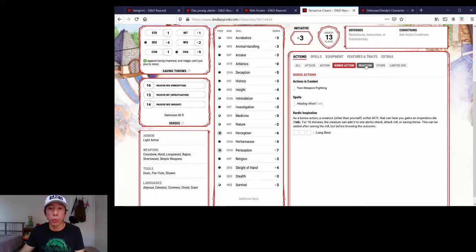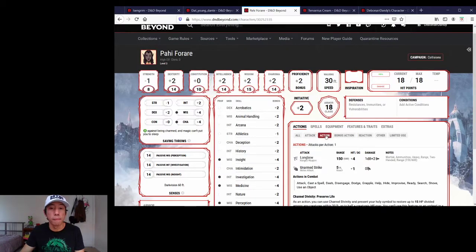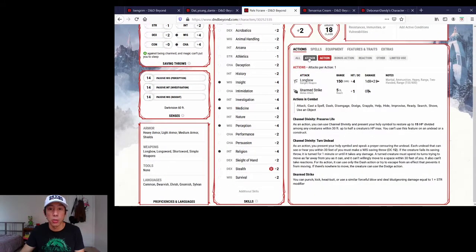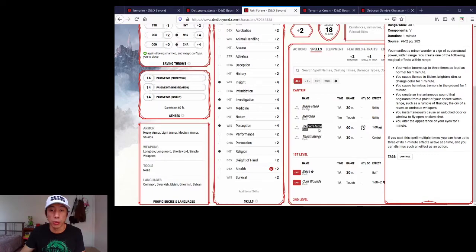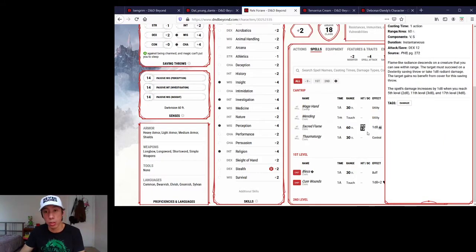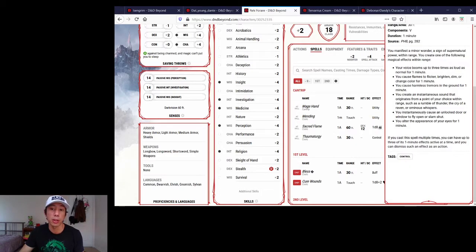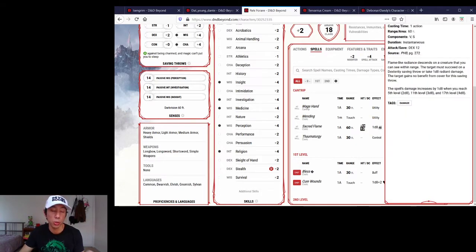Then I wanted to go over spell saves first. So if we go over here to spells, Buzz has a spell here called Sacred Flame. This one works backwards. Instead of Buzz rolling dice to attack, the enemy has to roll dice to not get hit. So if Buzz uses this on a goblin, let's say it's Dex 12, they have to beat the number 12 based on a dexterity roll.